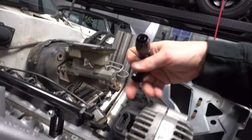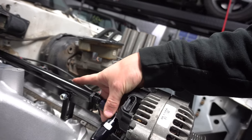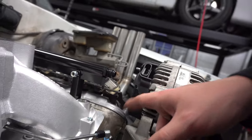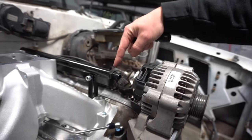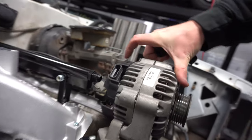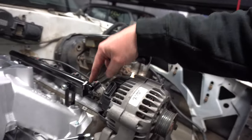This is kind of a problem with this intake and these fuel rails — I think they're a little longer than most. If you put this fitting on there, it ends up running into the alternator when it's pushed all the way back. I even tried clearancing and doing everything I could, but I'm going to need to get an ORB to a direct 90 so I can save that room, which you can still see is going to be really tight — but that's what I'll have to do to get that to work.